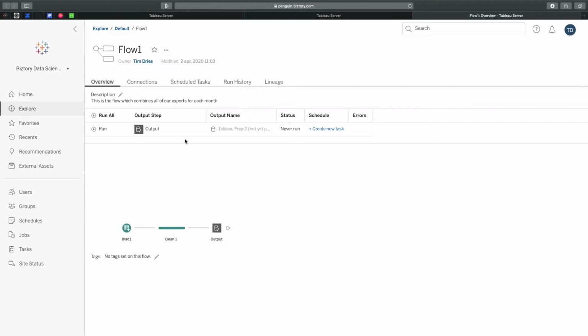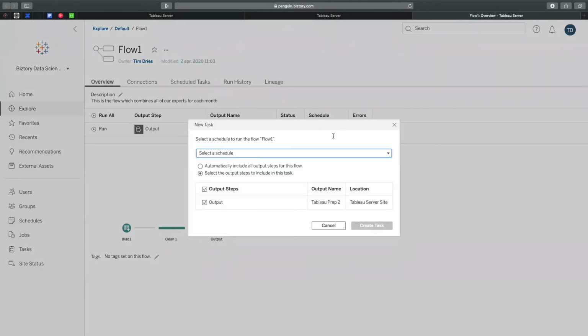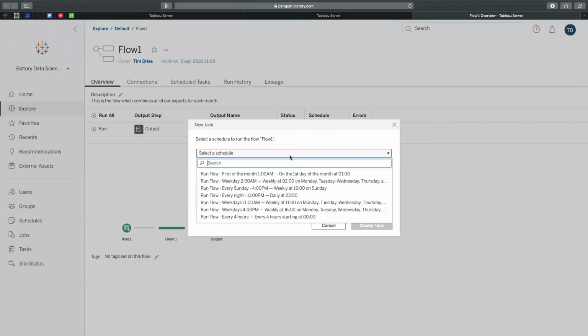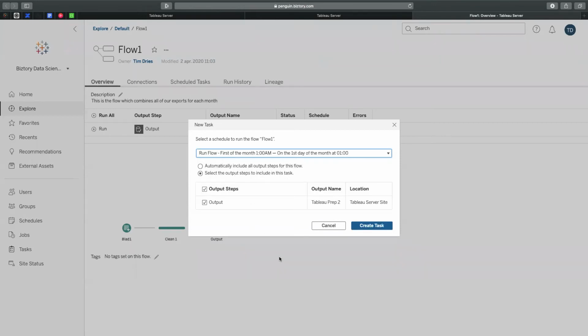But now, the flow is on there, which means that I and other people capable of it can run it whenever I feel like. I could click run and then it would run. But you see, it has never been run before. But what you can do then is add a schedule to it. If you say, okay, it totally makes no sense to run it daily because it is monthly data. Imagine that the export arrives there at 12 on the 1st of the month, and you want it to be picked up overnight. You can click on the flow.